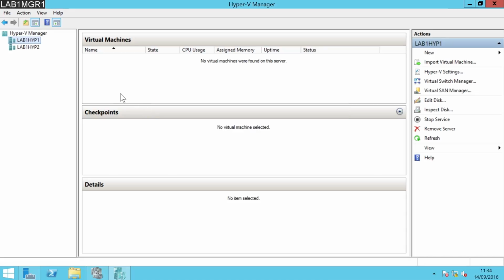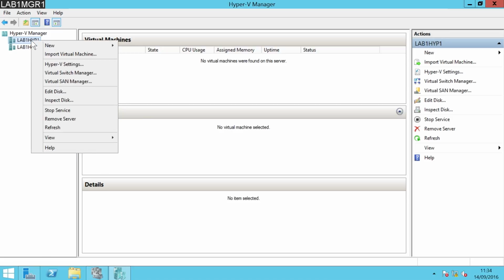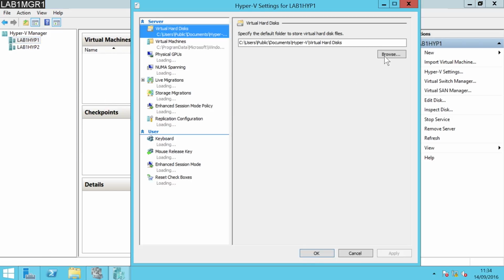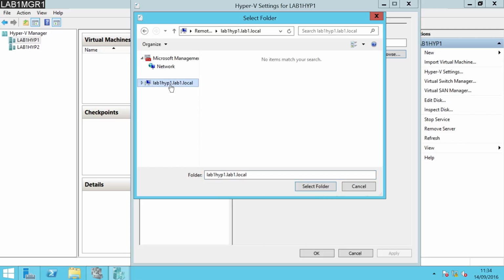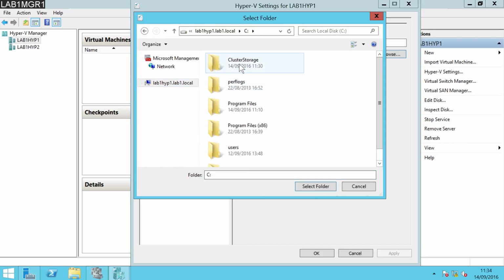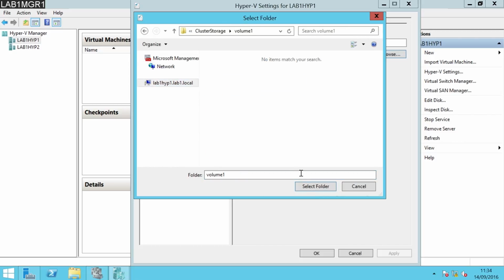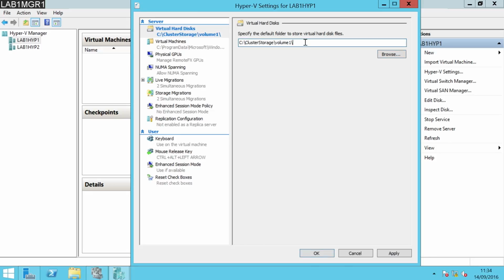Then for each of those servers, we need to go to Hyper-V settings. And for Hyper-V 1, so Lab1 Hype 1, we're going to default its virtual machine files to volume 1.